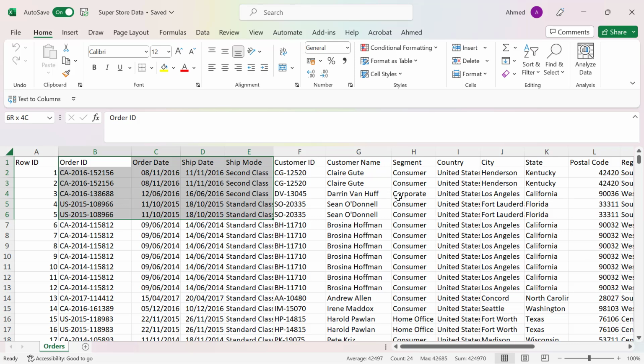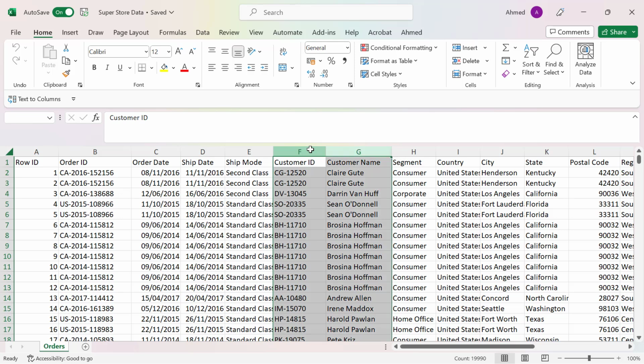Then the data also stores information about the customers, the identity of the customer. So every customer has been assigned a unique ID, and then you have the customer's name. Just in case you happen to have two customers bearing the same name, obviously their IDs are not going to be the same. Then every customer has also been grouped into a segment.